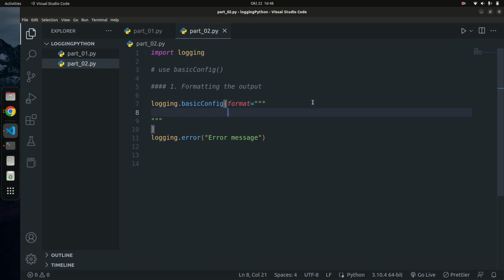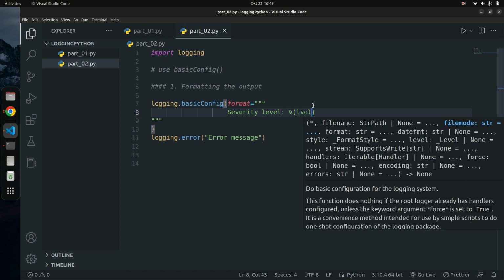So what I'm going to say here is severity, so you can print even this information in a better approach, right? So severity, let me use severity level, and you can go ahead and specify the severity level of the log. Okay, so you can say level, this will be level name. So where do I get all these things, the level name, the asctime, the process ID and all this? You can get all of this on the Python official documentation.